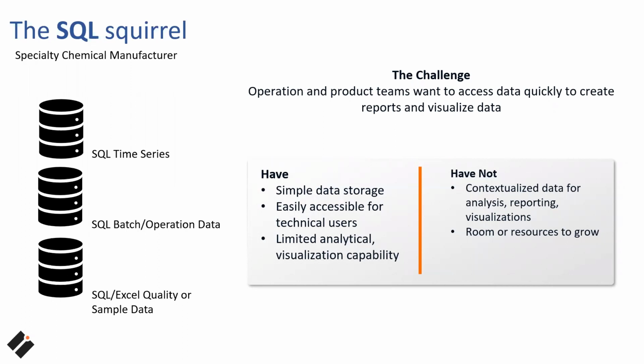Their sites are fairly standardized. They have some sort of SQL type database for data storage, which means they also have a similar maturity of data. So let's look at what they have and what they don't have. They may have, in different sites, a simple historian, and in some places they have IoT databases as well. All of these organized by something like a timestamp.